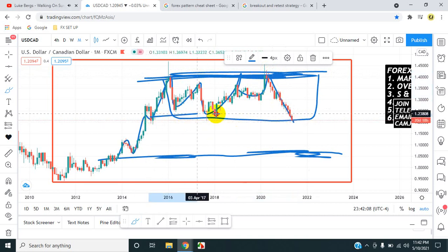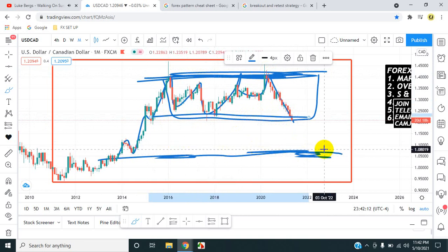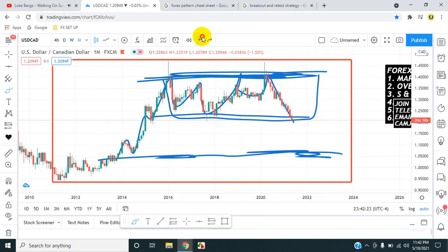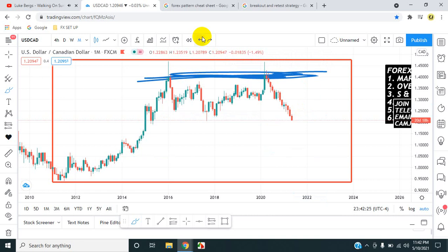So if market price breaks this area here, maybe headed down to lower lows. If not, market can reverse, head back to higher highs, or it can consolidate sideways before it breaks up and breaks down. All right, let's clear out markups. We can clearly see that we may be in a downtrend.